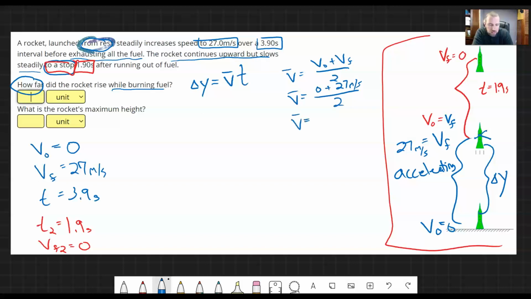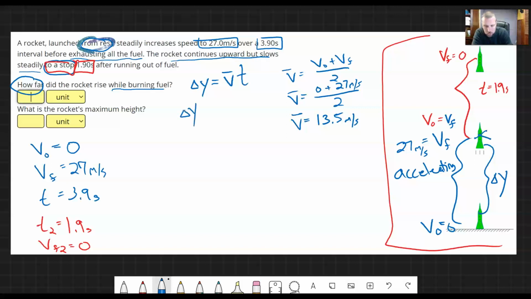So my average velocity for the blue section, see, now I wish I would have written that at the bottom. It would have been aligned very nicely, but well, next time. Let's see, 26 would be 13, so it's 13.5 meters per second on average for that first blue section.